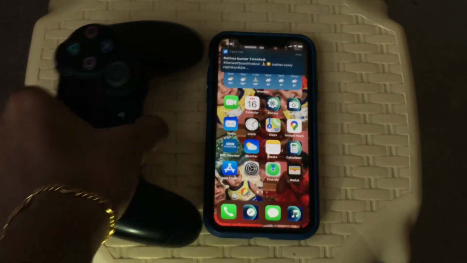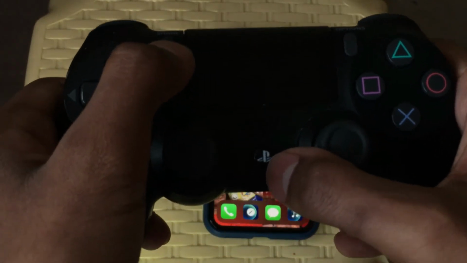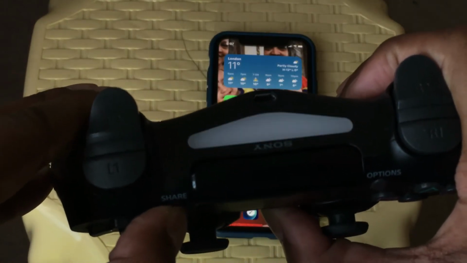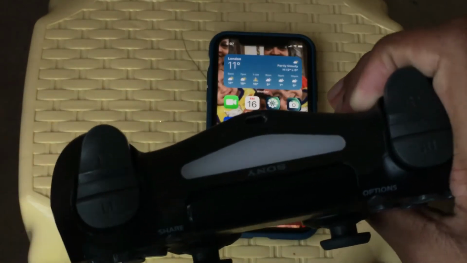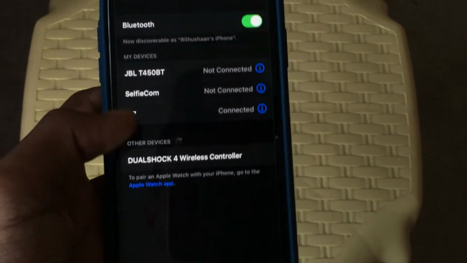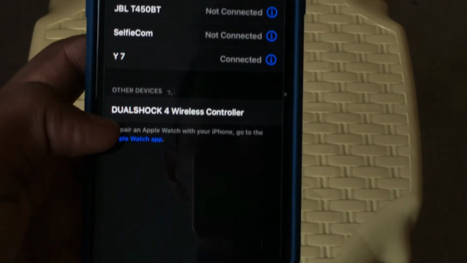To do this, just simply press the share button and the PlayStation button at the same time, and it should flash, and then you go into settings, and then go into Bluetooth, and you should see it pop up saying DualShock 4 wireless controller.